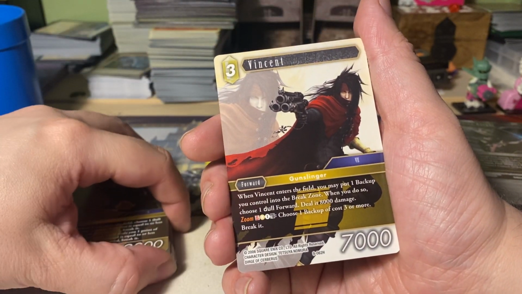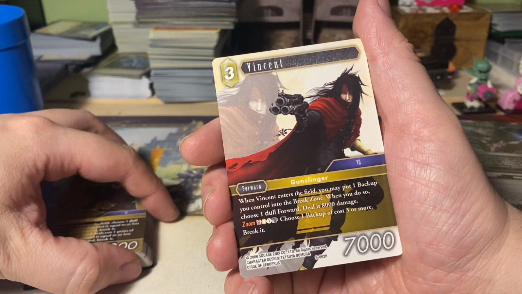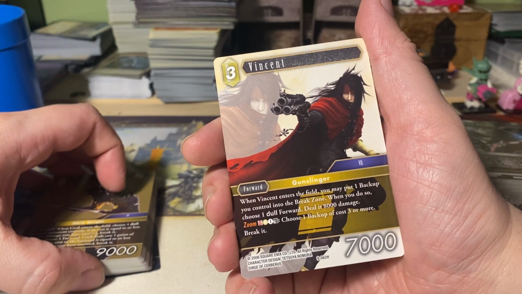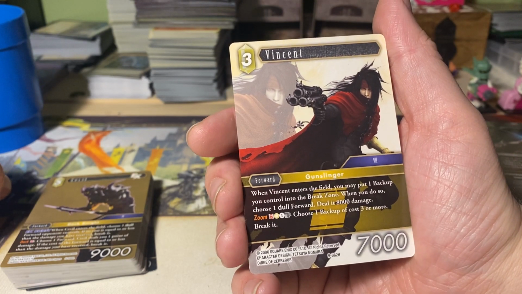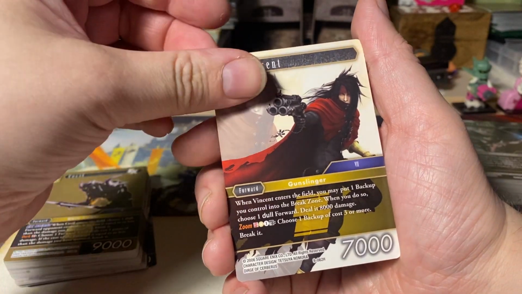Vincent from Final Fantasy VII. When Vincent enters the field, you may put one backup you control into the break zone. When you do so, choose one dull forward. Deal it 8k damage. Zoom. S, lightning, 1 and dull. Choose one backup of cost 3 or more. Break it.